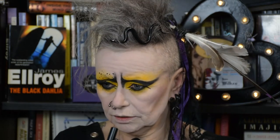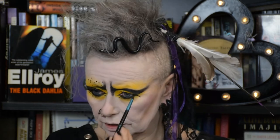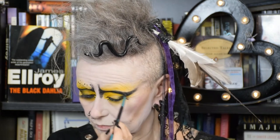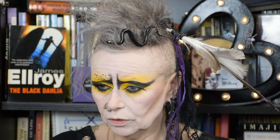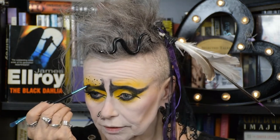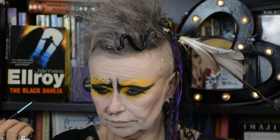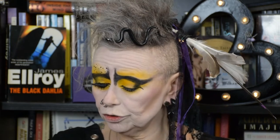Yeah, that's the thing with hooded eyes. You get terrible transfer if you're not careful. So just keep them relaxed. So how are we looking symmetry-wise? Could be better, could be worse. Let's just go in and bring this down a fraction. The lines are quite good. Just the black. Anyway, the next thing we want to do is some little dots and big dots.